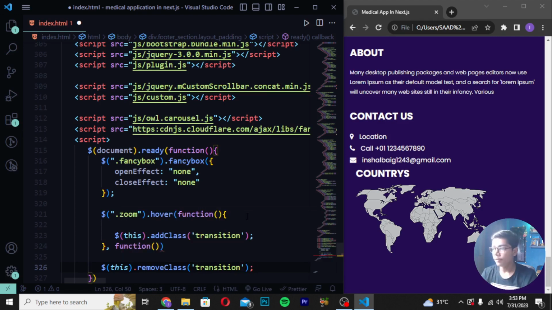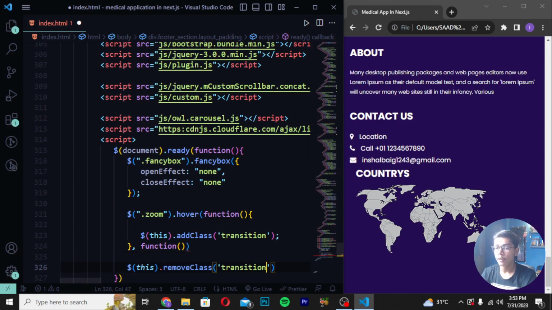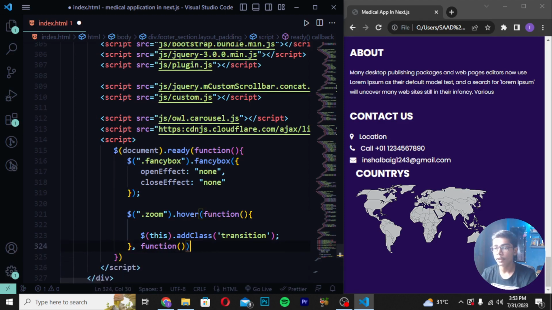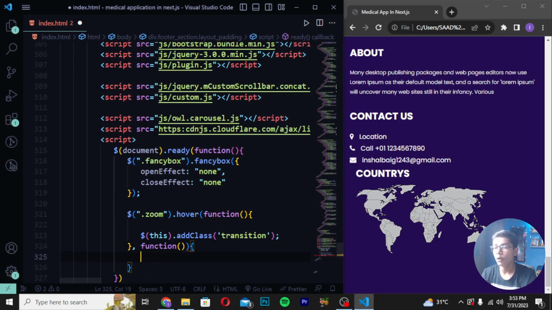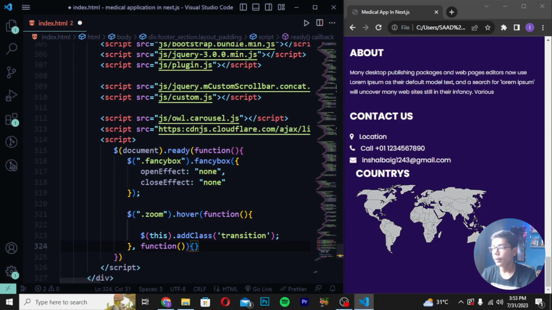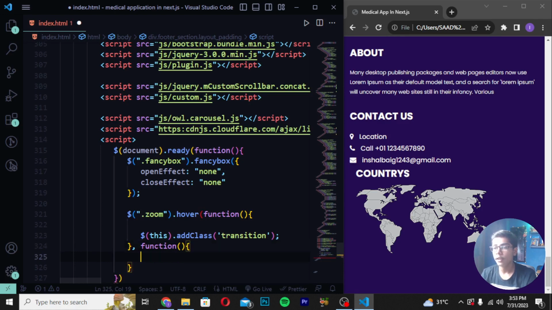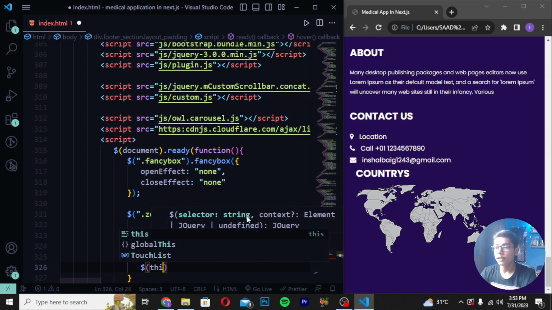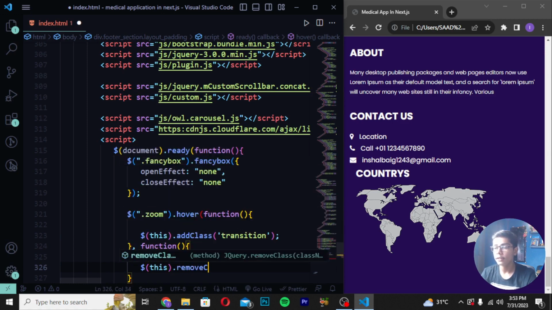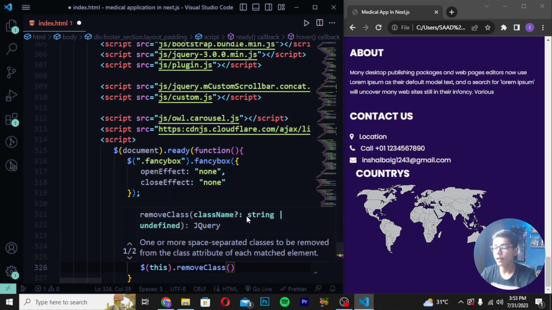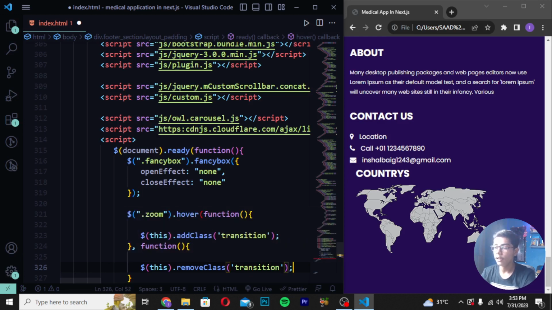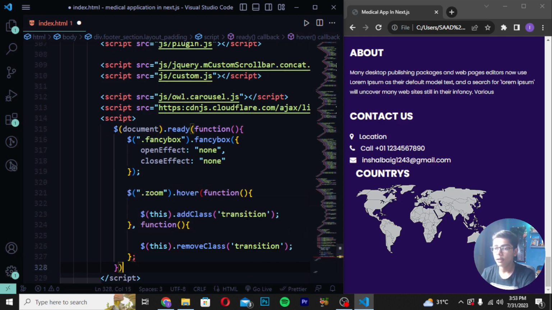Close it. After closing this, you have to remove all the stuff which we have just written here. And then after closing this, you have to open the tag here also. So I will be removing this text here, opening this here, and then writing this tag like this, and write remove class again, like at the top we have written, then write transition, then close this here, then close here also. So here I will be closing the bracket as well, then here as well.